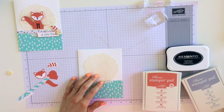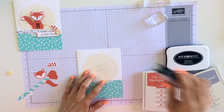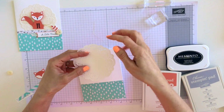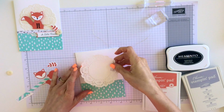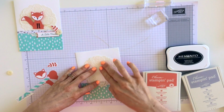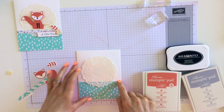I wanted to note that the picture of the doily that I had was slightly different. This is Stampin' Up's new doily. So just put two little things of glue on the bottom, and you're gonna have a bigger half oval and kind of the bigger circle there, going north and south, and a little bit goes over your drops. Okay, so you're not dead center, you're just going slightly over there.